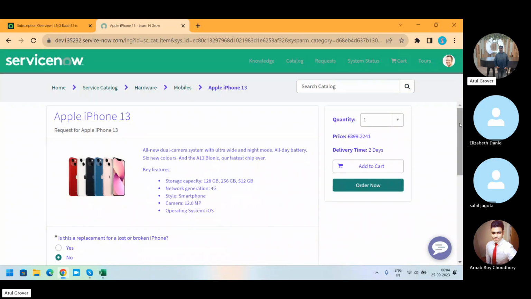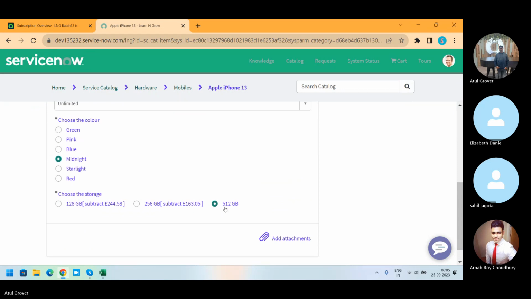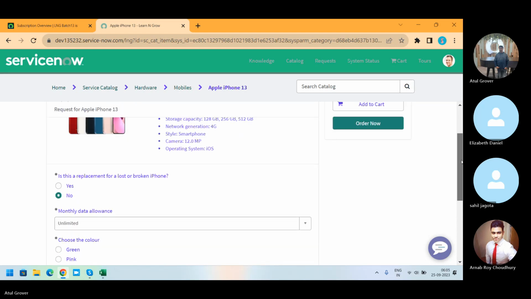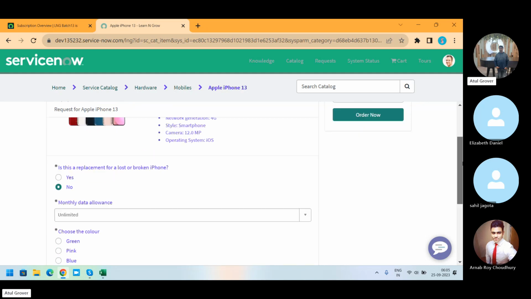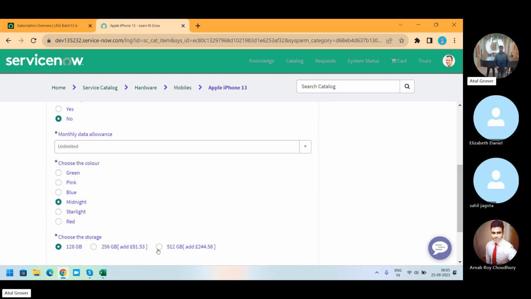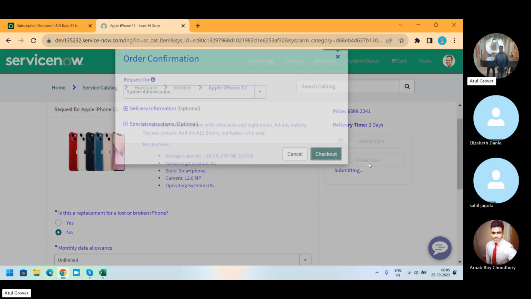See, it's 899 because I picked up this. If I pick up the storage this, then these are getting less. That's fine, we can define that part. Let me say, okay, I want 512 and order now.